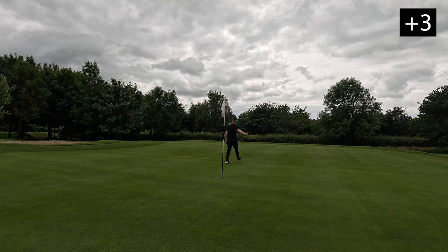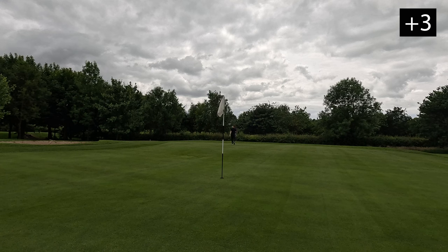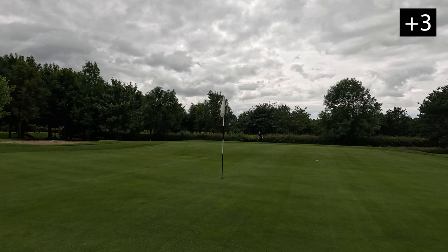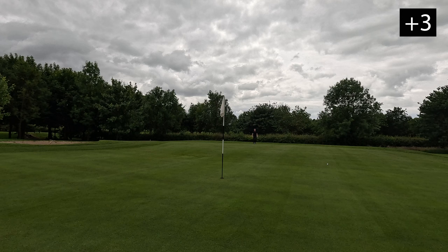So we have currently just gone off the back left of the green here. I've taken a pitching wedge with me to try and bump one up. Hopefully it rolls down the hill. There we are. Keep the putter in hand just in case. Right, roll down. See, even that went left. And that was me chipping one out. It must be down with my club face, how I'm lining the ball up.